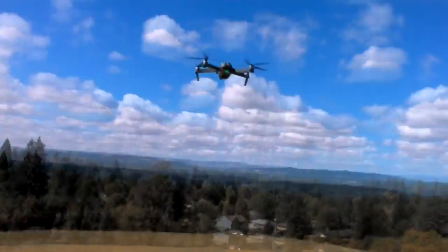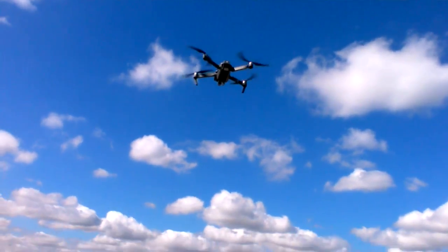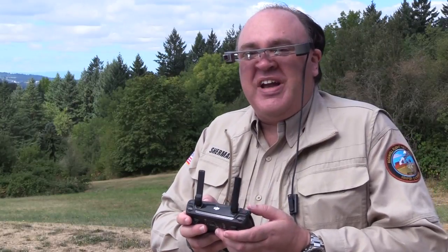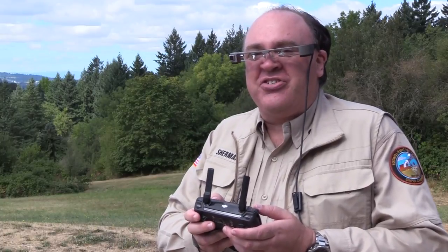The problem is the integrated camera app which comes installed with the Moverios won't record in the background. The moment you activate the DJI app, it stops recording, so essentially that doesn't work. There are no other apps available in the Moverios store which work any better. Epson does allude to the fact that you might be able to side-load an app which would do that, but I don't think that's really enough to call it a standard feature. I really hope Epson gets this straightened out soon, because this would be a great feature to have.